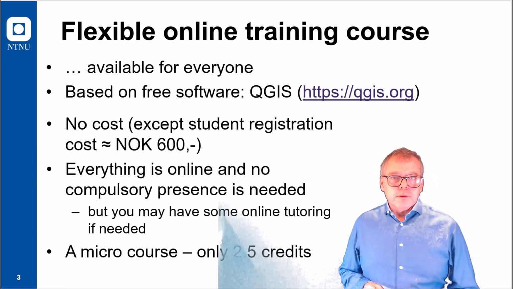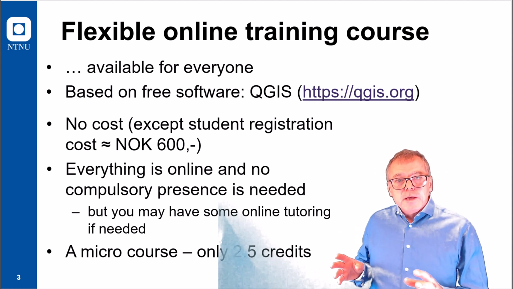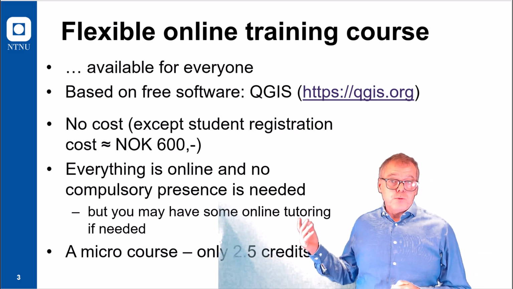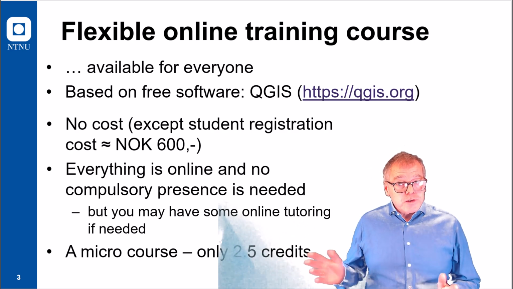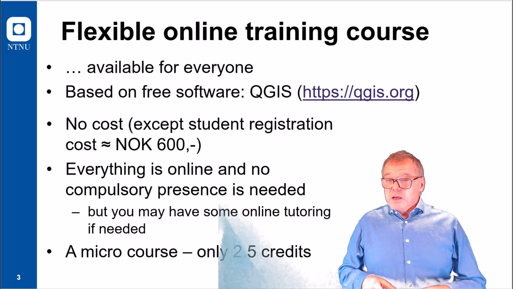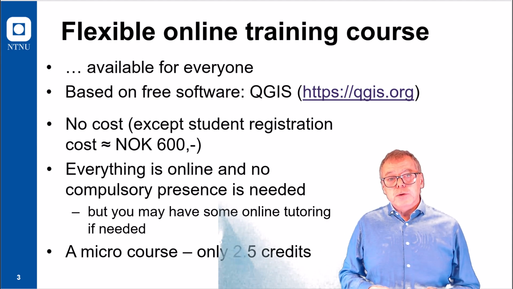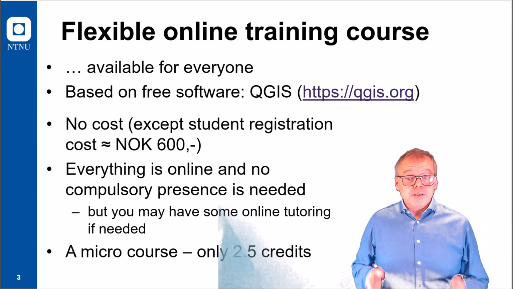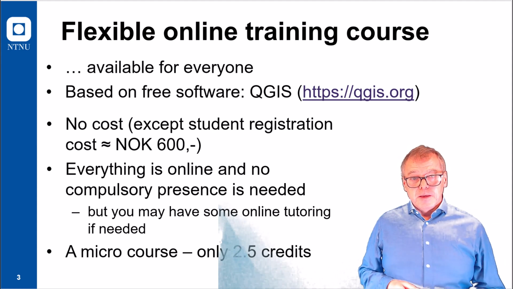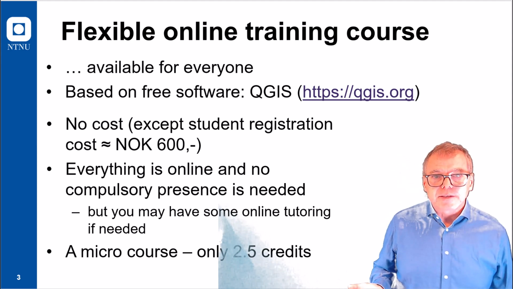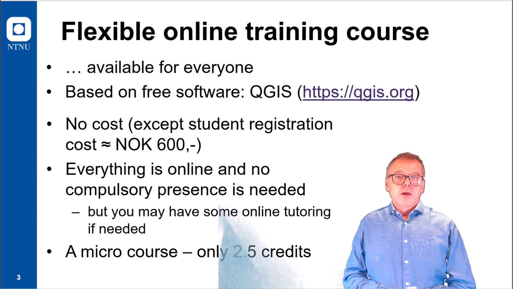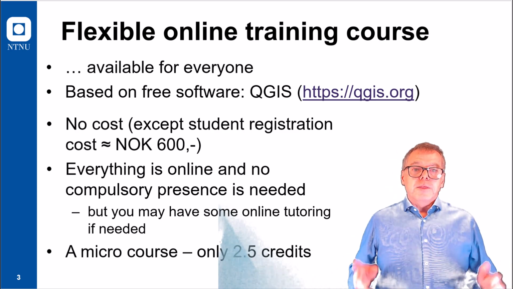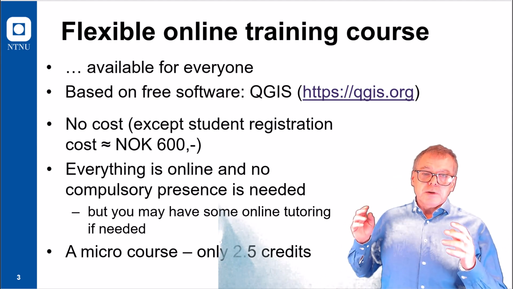Another important thing is that this is part 1. So if this course is successful, we will have part 2 and part 3 versions of the course as well. But now we start only with part 1, which is a third of a normal course. A normal course at NTNU is 7.5 credits, and this course is only 2.5 credits. That's less than 10% of what students take through a semester. So hopefully even very busy people should be able to carry through this course.